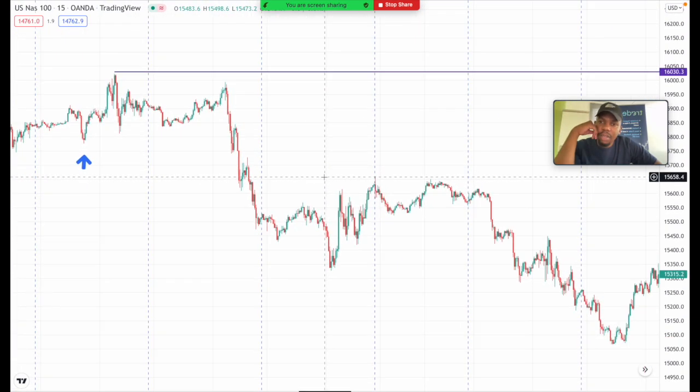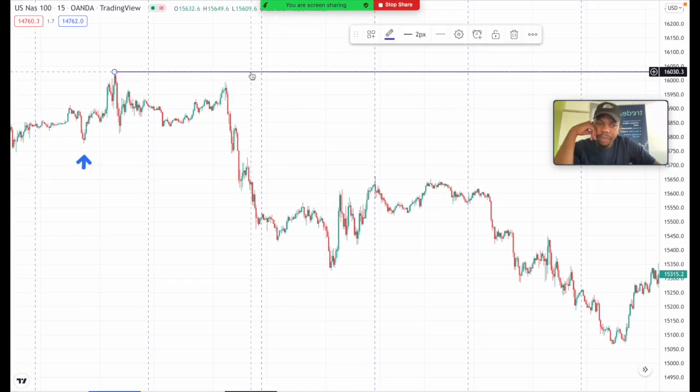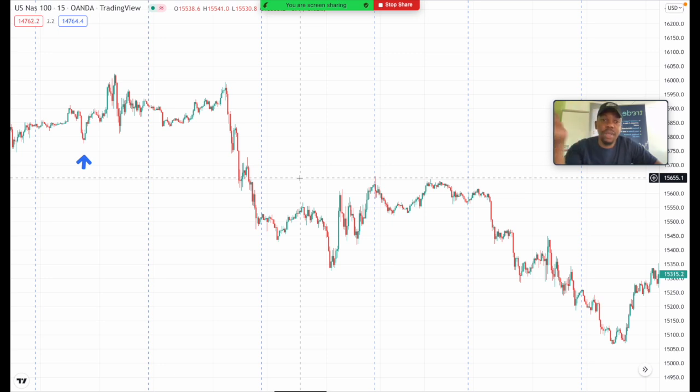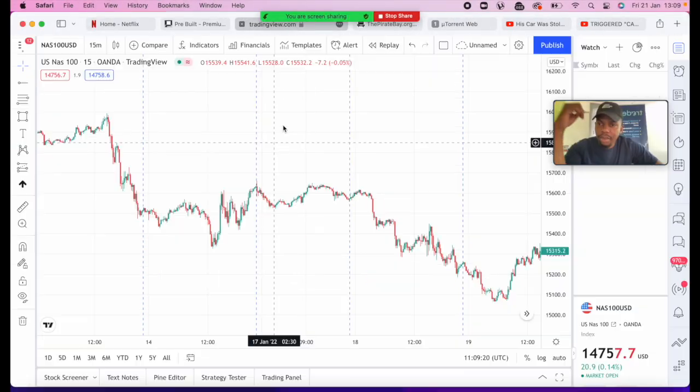So we can look at what's going on here. We have this high, and then there's a lower high, and then we have this low, and then there's a lower low. And then we have this high again. So at this area here, we already knew that the market was going to keep pushing down, because we're in a downtrend. So the way of the reversal line now, it's this.